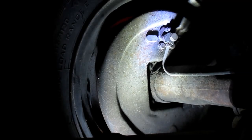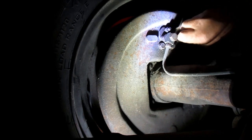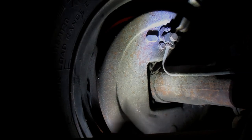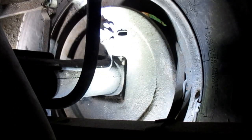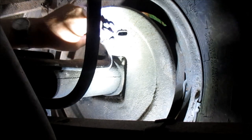So anyway, I hope that's picking it up. Okay, we're gonna move over to the other side. I hope this is going to get it. If not, well, I'll just edit it out.